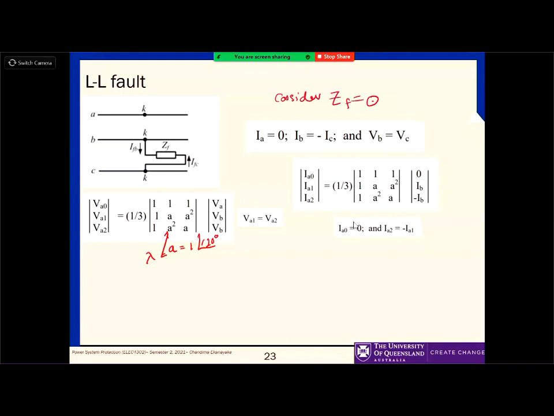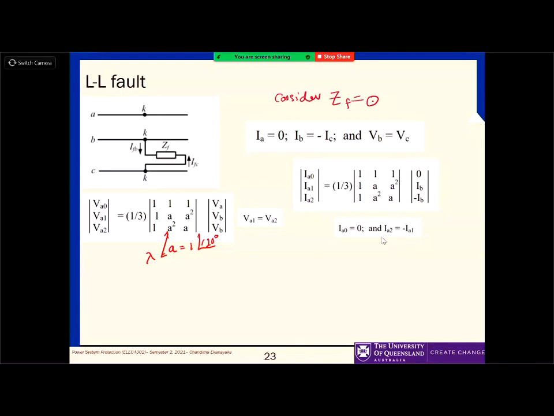To have a voltage, you need to have a current there, right? Across through the zero sequence impedance. But there is no zero sequence current. Therefore, there is no zero sequence voltage. And also you can see that the magnitudes of the positive and negative sequence currents are equal, but the direction is opposed. So if IA1 is going in one direction, IA2 is going in the other direction.